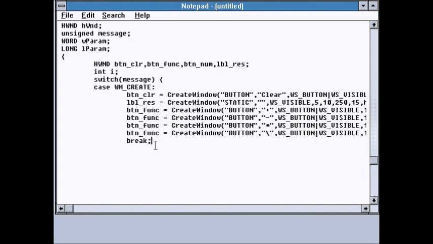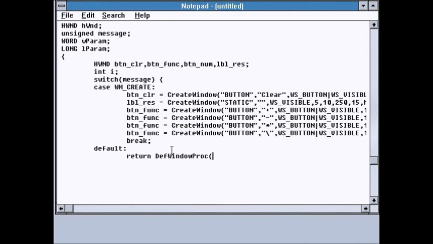Okay, so we'll come back to this once we see how this looks, and then we'll do the number keys. I'm sure I'll have to rearrange some of this stuff too. Okay, so for now we're just going to have a default case. This is the default Windows processing function, so if I don't want to implement any messages, I don't have to. Windows has a default message handler, or default callback function, that I can use if I don't want to implement the messages. The only problem is it doesn't do anything interesting.